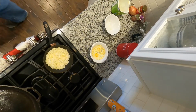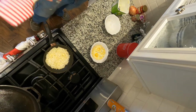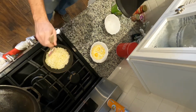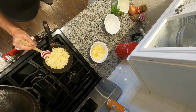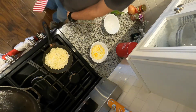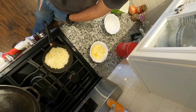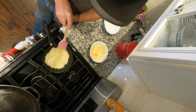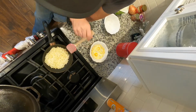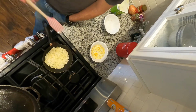All right, let's get a spatula. We'll use this fancy dancy Christmas looking one here today. And let's give it a little test. So it's starting to brown. So we're getting there already. These cook pretty quick, surprisingly. So the best way I've found is look around the edges. You'll see some of these start getting a little brown. That's when you know you're kind of getting there, and you just got to keep checking every now and then.